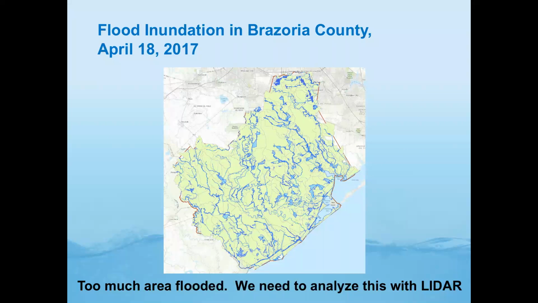Here's a flood inundation map for Brazoria County. Now, Brazoria County is right down on the Gulf Coast, and this is far more flooding than really took place. And the issue is that the height above nearest drainage at 10-meter NED is not an appropriate inundation technique for right along the coast. We're looking at ways, this is current research, for coming up with a better HAND result.